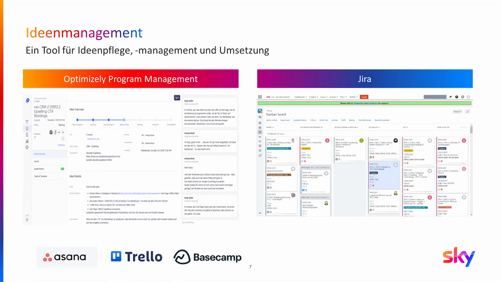I also wanted to share a couple of tools we are using in this phase. The first one is for idea management. I don't know how many of you are working with Excel, PowerPoints, Word documents, and other tools. That's fine when you start. But if you're running 200 to 300 experiments a year, you need other functionalities, capabilities, and tools. We're using the Optimizely program management tool and also Jira. But there are other tools in the market as well. Just check them out, like Asana, Trello, Basecamp. We tried them out, and as I said, for us, this combination is working the best. Here it's about really collecting the ideas, documenting them, and creating your own backlog of ideas.